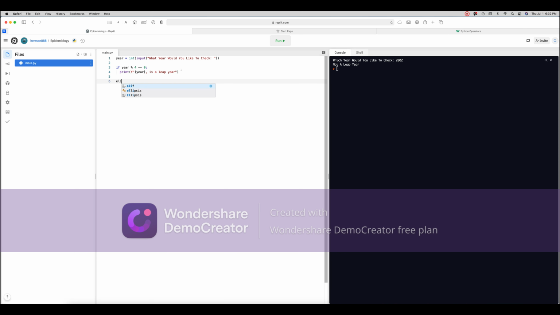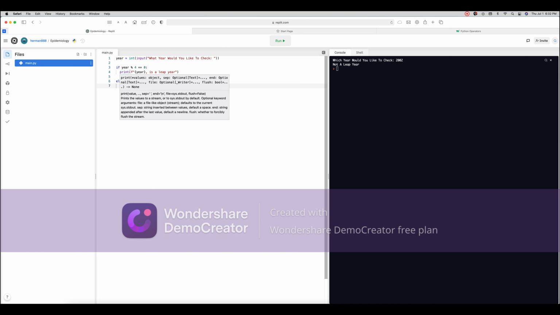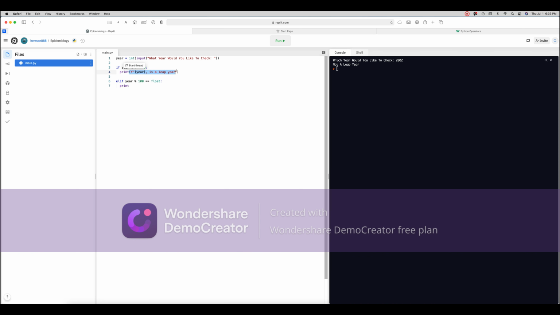We're actually going to write 2 of those. Elif year is divisible by 100, and then we're going to do 400 as well by float, and then we can do the same thing: print, and then copy and paste this.